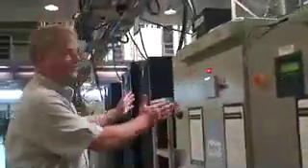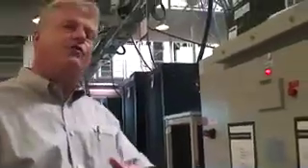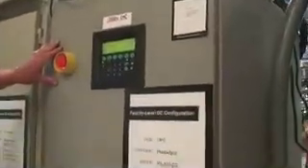For the DC side of the demonstration, we bring feeds out of the main breaker panel and come over to this rectification unit. This rectifier takes 480 volts AC and converts it to DC. For ride-through and stability, we have a flywheel attached to the DC bus, which provides ride-through for probably 20 seconds or so.